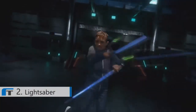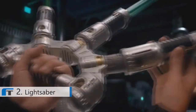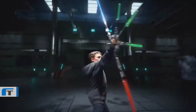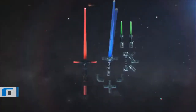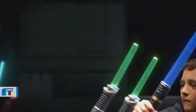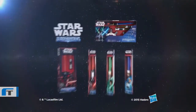You've never seen lightsabers like this before. With the Blade Builder system, you can create and combine across the collection to build lightsabers the galaxy has never seen. Build and rebuild for any mission across the universe. You can add more lightsabers to create hundreds of combinations, all within your grasp. Master the Force and make it your own with the all-new Star Wars Blade Builders collection.